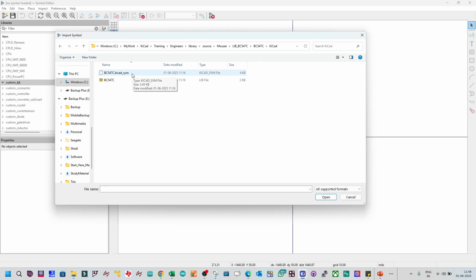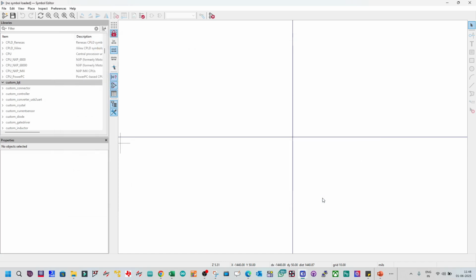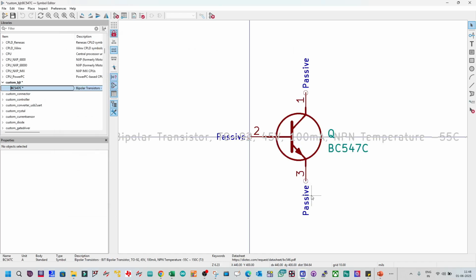If you try to understand what we are doing, basically .kicad_sym is a file which has the component definition, symbol definition. So for the BC547 alone, we are going to copy the definition and paste it under our custom BJT .kicad_sym. So we will be putting many definitions in a single library. Okay, fine, let us not go into detail, just follow this first. Just hit open and it should open a symbol here.